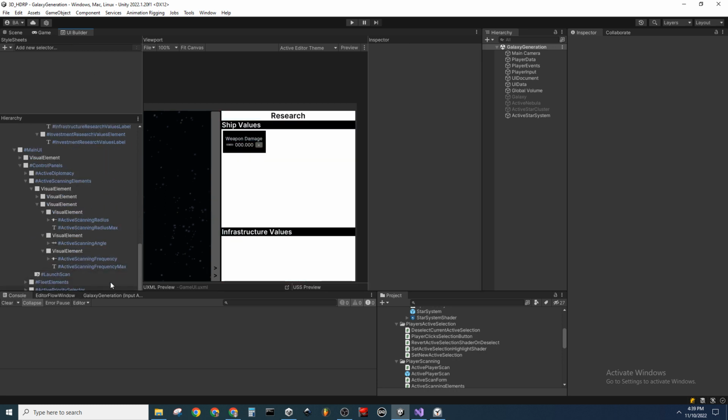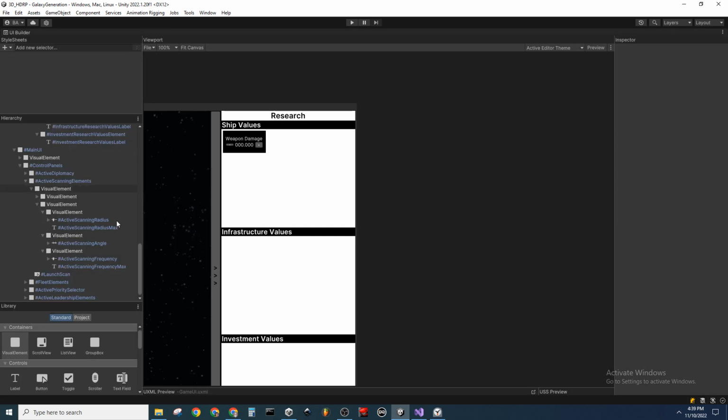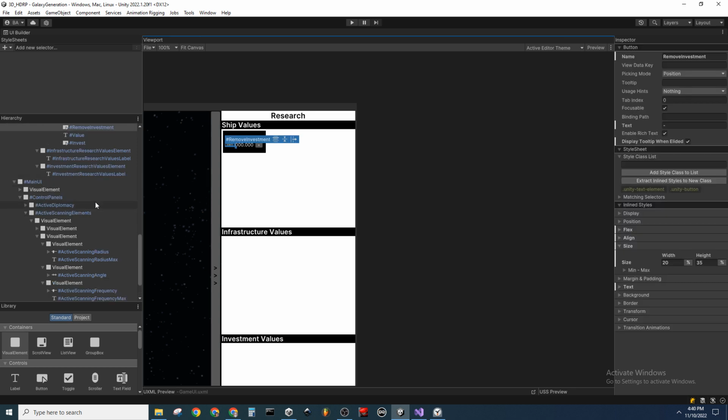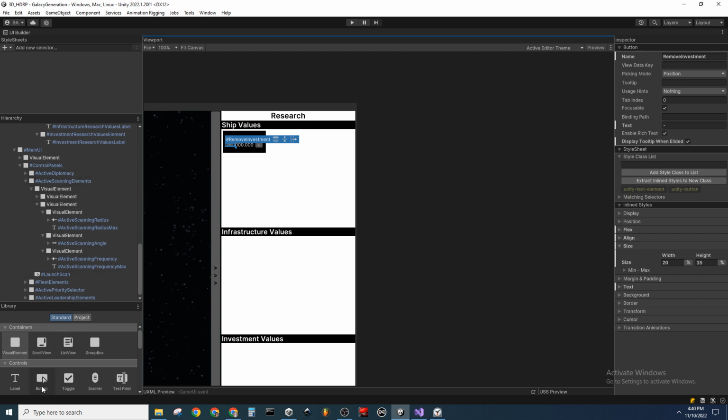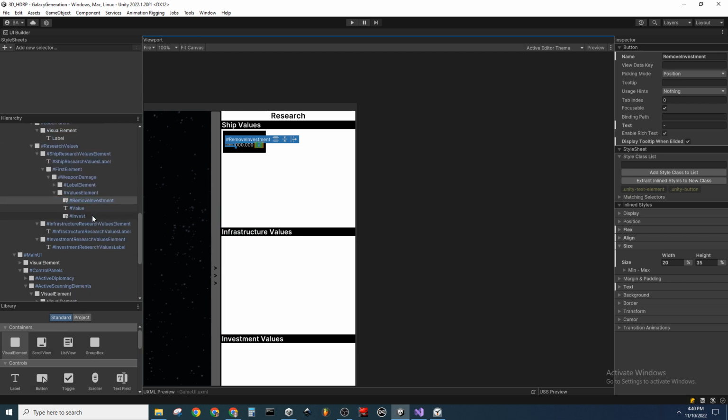These are buttons, correct? Yeah, it's a button. For some reason, it's just not taking this alignment. It's not aligning properly.